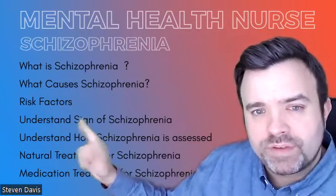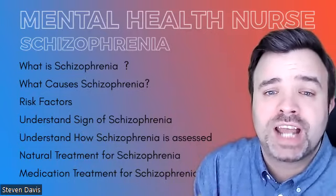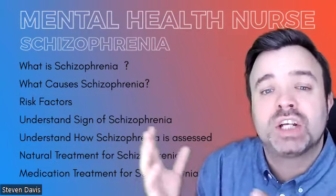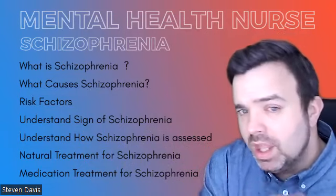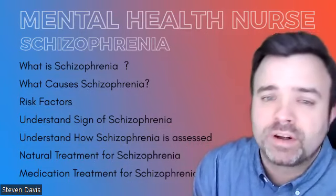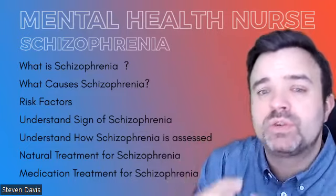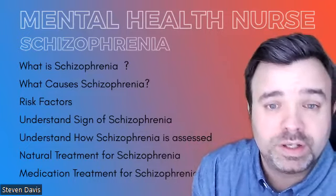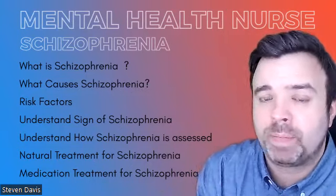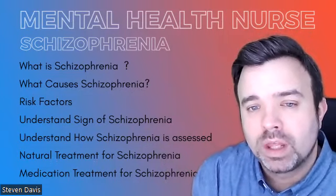So, what are the risks associated with this? So clearly genetics play a part. If there's a family history, that can increase the risk. Brain development as well. So anything to do with the prefrontal cortex, the hippocampus, the parts of the brain responsible for emotional regulation can be slightly altered, meaning you might end up with some behavior that's hazardous or challenging. So an issue there around regulating oneself and gaining control.